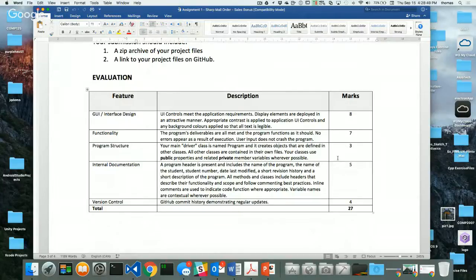So I set this assignment up for multiple unlimited submissions. Please allow yourself to do that. You can submit many times, and I'm only going to look at the last one. So if you forgot something, like your GitHub link, don't send me an email saying, Tom, here's my GitHub link. I'm not going to look at that. There are just too many things to look at, so please don't do it that way.